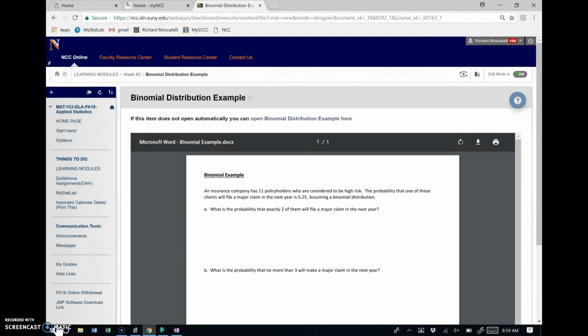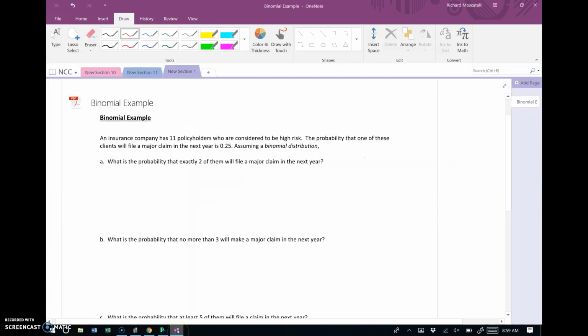Above that, there were actually some review notes on the binomial. I say review notes because the binomial was a topic taught in Statistics 1. These other distributions we're working on, like the Poisson, negative binomial, and geometric, those were not in Stat 1 when you took it, so those are probably new to you. But this binomial example is an insurance example, so let's give it a look.